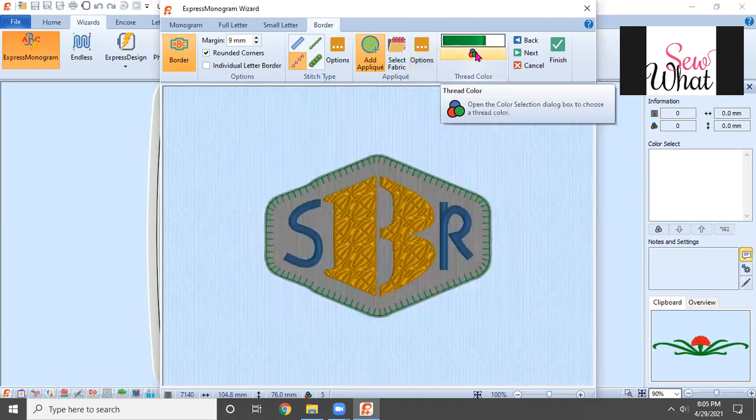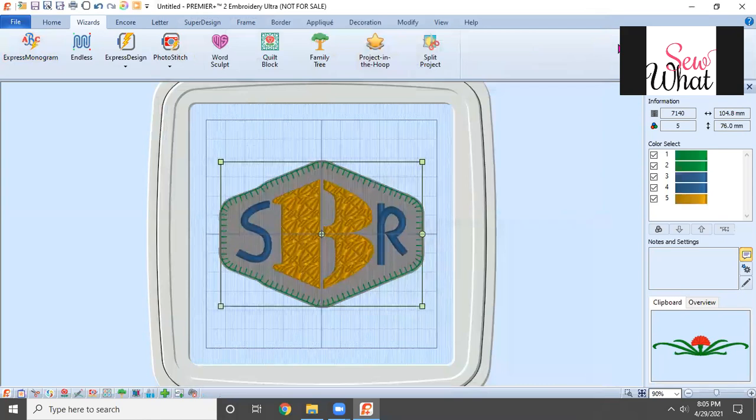We can change that. I'm not going to. I'm just going to say, you know what, I've played with this enough. I've looked at my initials or Barbie's initials or somebody else's initials long enough, and that's what we get. Now, once I've brought it back to my hoop, I can't modify it. Even if it's a VP4, I don't have the ability to go back in and reactivate the monogram wizard. So I just really need to start again.